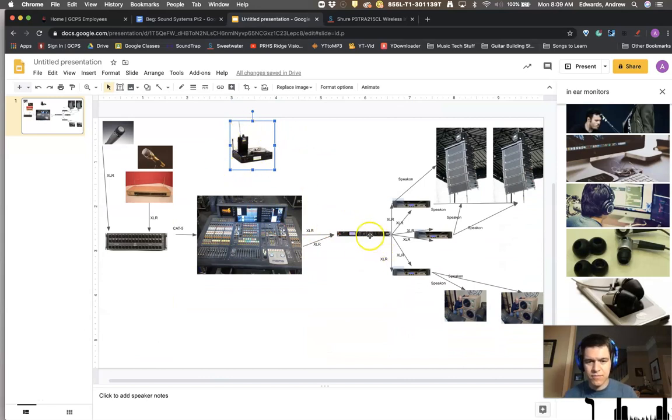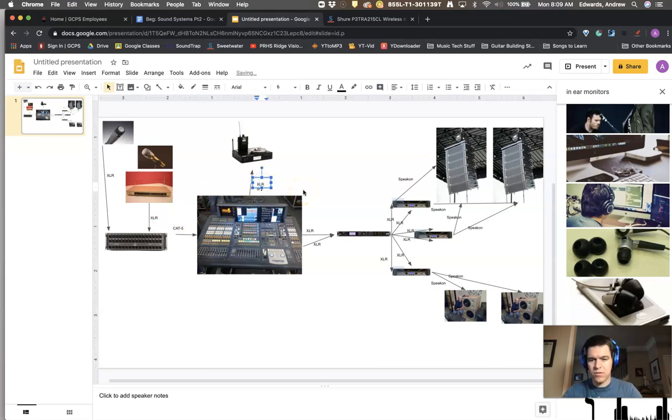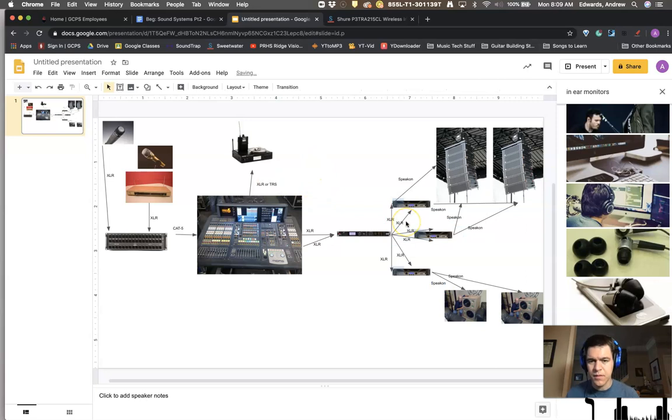Now, this is not going to come from your PA management system. This is actually going to come straight off the mixing board through one of your auxiliary outputs. So we're going to go out to there. And again, that's XLR that would be doing that. And it could actually be TRS. So let's put XLR or TRS, depending on what your mixing board offers. So there we go. That is a completed sound flow diagram for a nice arena setup. So yeah, that works pretty good.